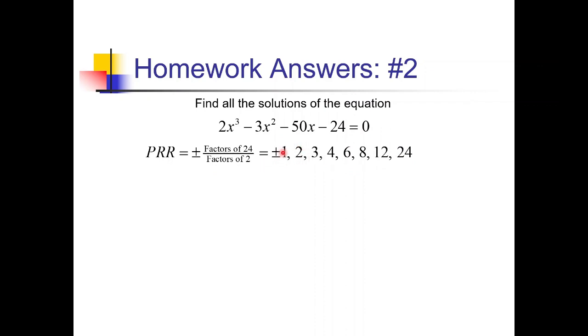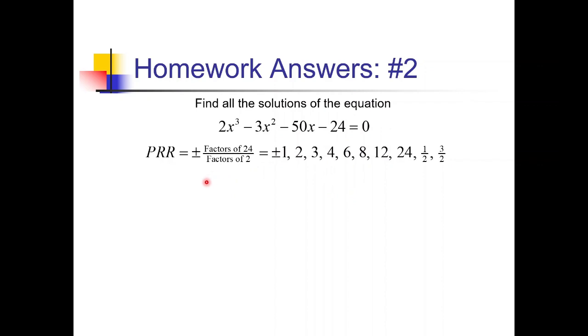So we've got 1 over 2. 2 over 2 is just 1, so I don't need that. 3 over 2 is unique. 4 over 2 is just going to be 2, so I don't really need that. Anyway, moving on, all these even numbers we've already seen before. You're just dividing by 2 and getting another one of these numbers. So the only unique factors over 2 are 1/2 and 3/2. Let's go and start plugging some of this in to get a 0.